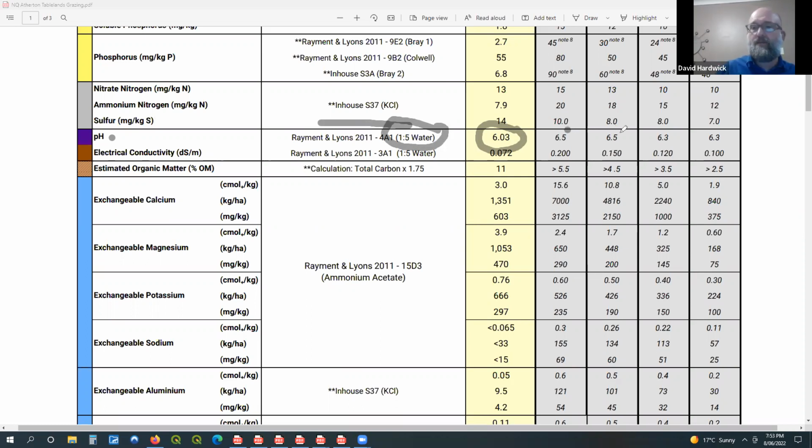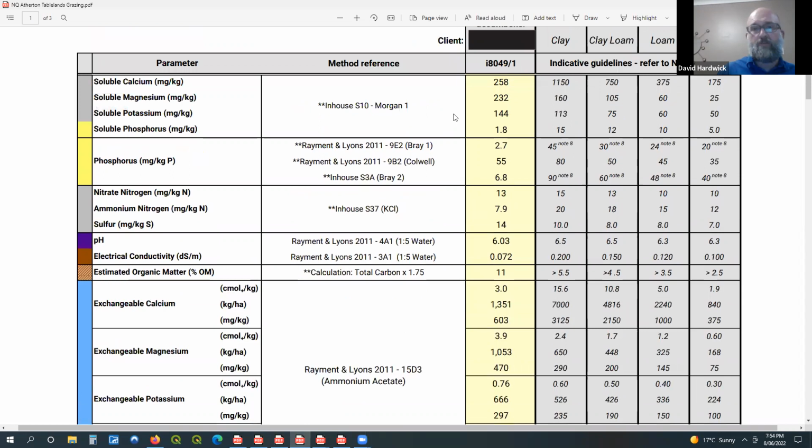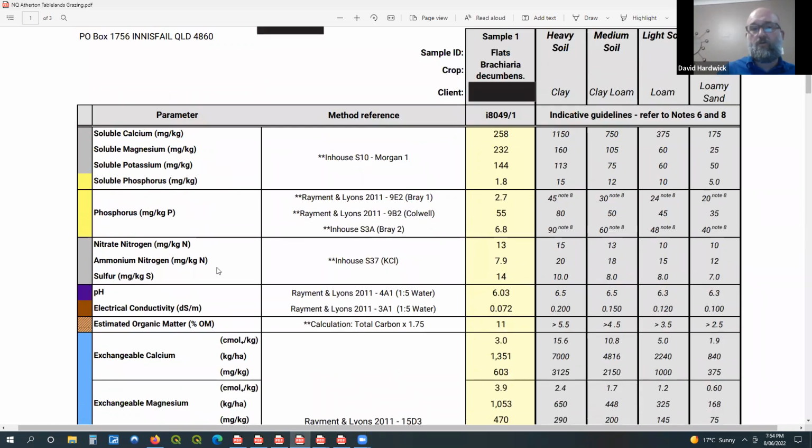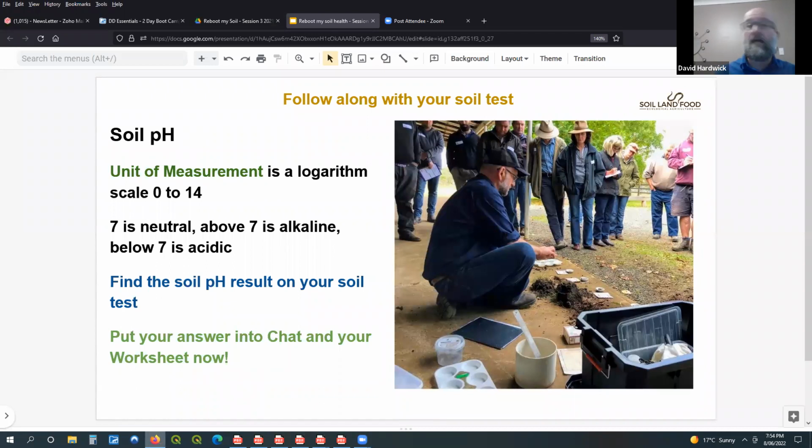And you can see they've given some benchmarks as well. Again, these are the 5 elements of a soil test. Sorry everyone, I'm just trying to get this working. The 5 elements of the soil test are the indicator, the unit of measurement, the method, etc., and then some benchmarks. These are the different elements of a soil test, and different soil tests lay things out differently. Today we were looking at soil tests all day as well with a different lab, SESL, and they put it in a different format again.